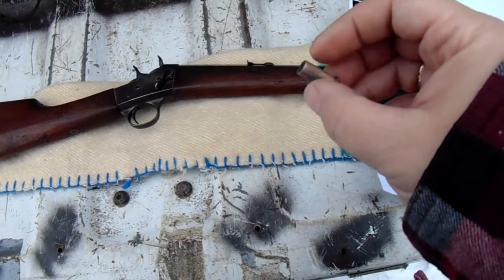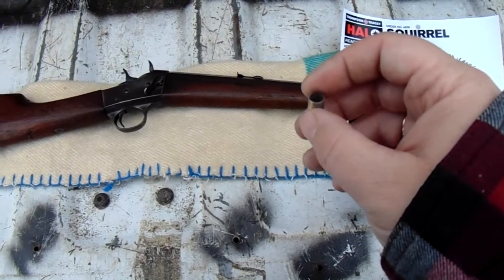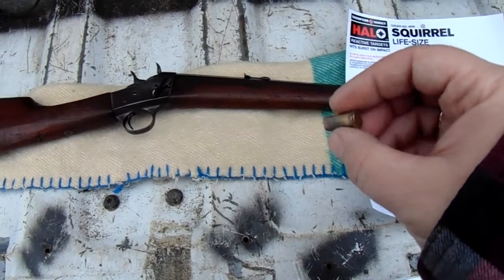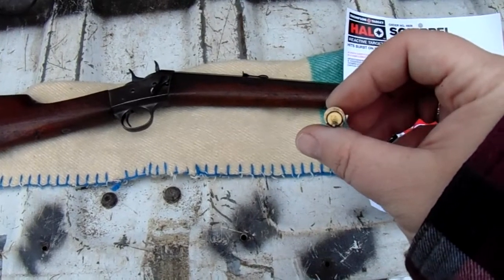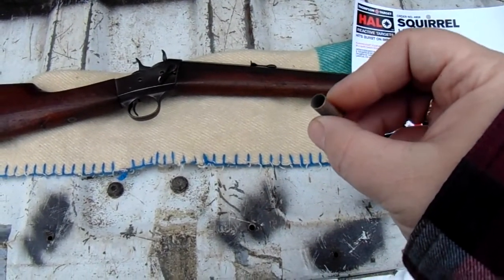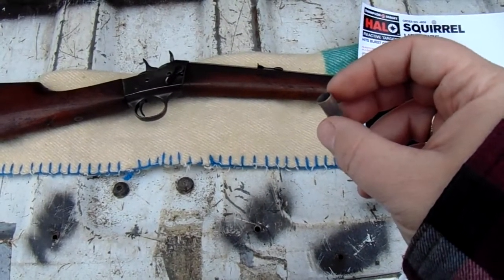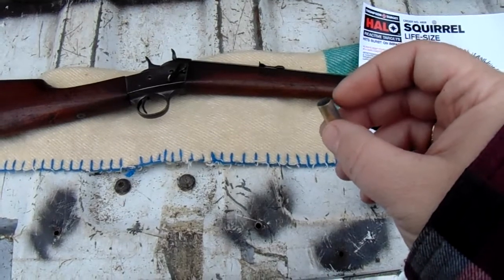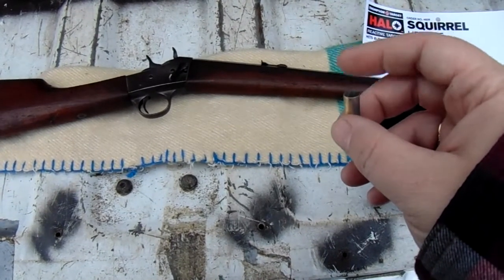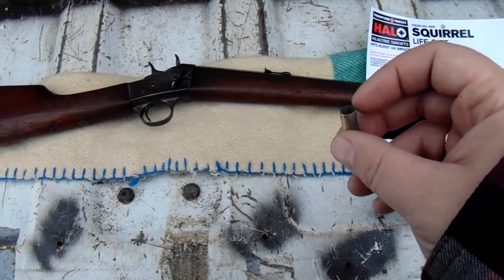And what I do is I use 777. Some people say you cannot use 777 for black powder cartridge. Results speak for themselves as long as you follow the guidelines. But there's an empty case. This is 32 long. This will shoot either 32 long or 32 short, and it's about 7 grains of 2F 777. And for a while I was using 310 diameter round balls, and the accuracy was okay.